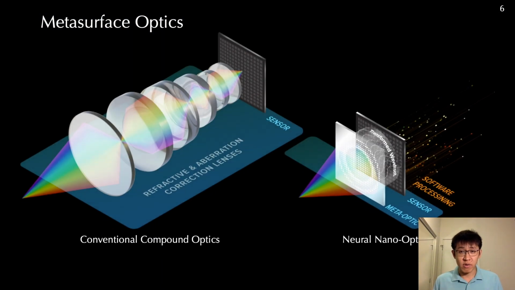Okay, so more on how this works. While a conventional optic relies on a series of glass lenses to bend and steer light, as shown on the left, a metasurface uses sub-wavelength nano-antenna to direct light with much finer control. A single metasurface provides much more possibilities for shaping light waves than curved glass. The modulated wavefront can then be interpreted and processed by software to produce high-quality imaging results. In our work, we jointly design metasurface optics and software processing using AI techniques, allowing us to produce Nano-Optics.